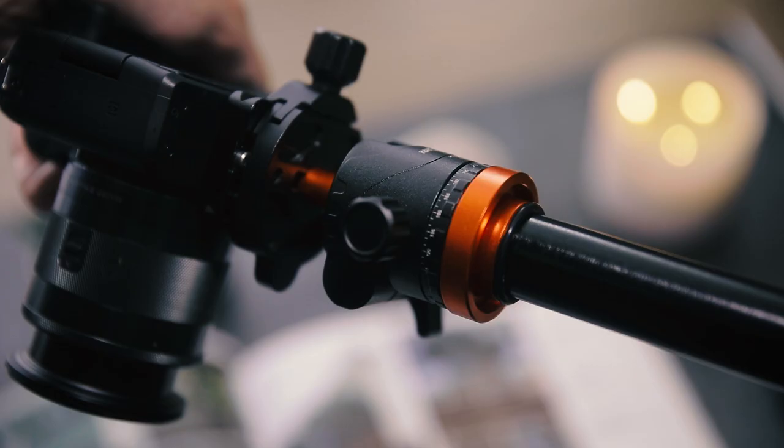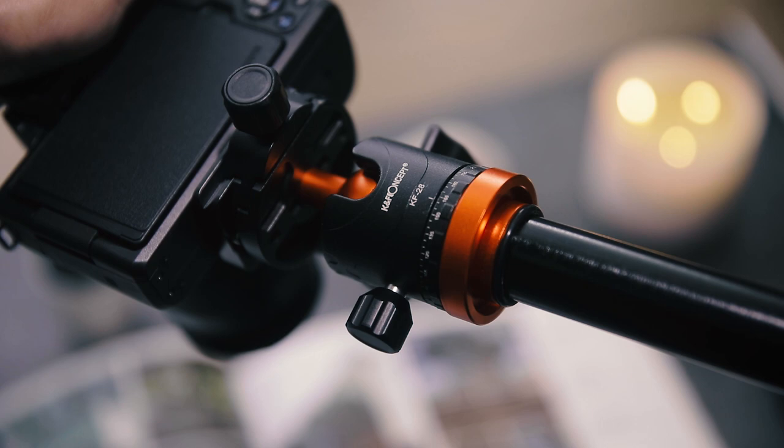Next option is to use a tripod. Now, not just any tripod, but a tripod which has a 90-degree center column. This tripod is made by K&F Concept. And up here at the top of the center column, you'll see that there is this opening here. There's a notch that is cut into the housing of the column.